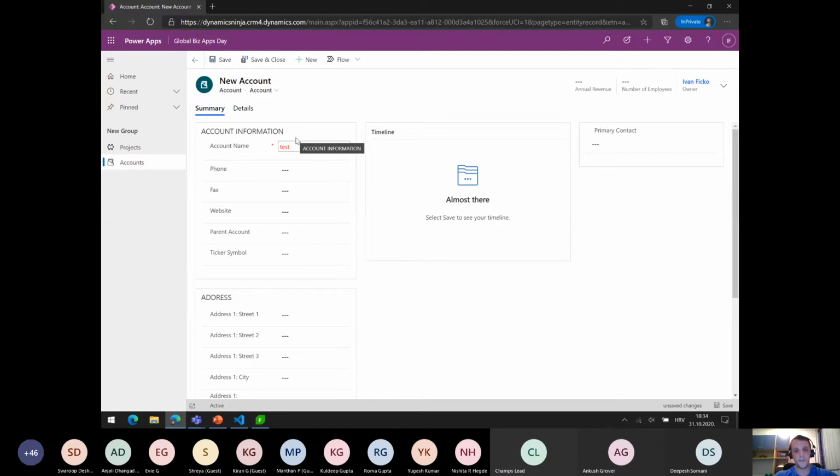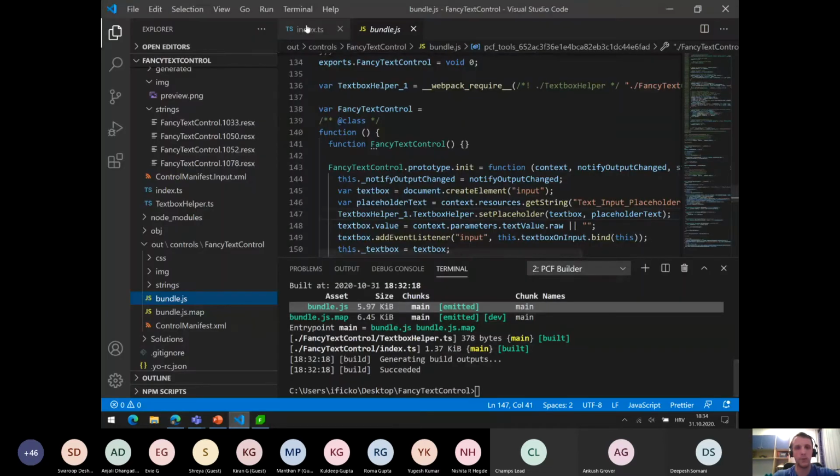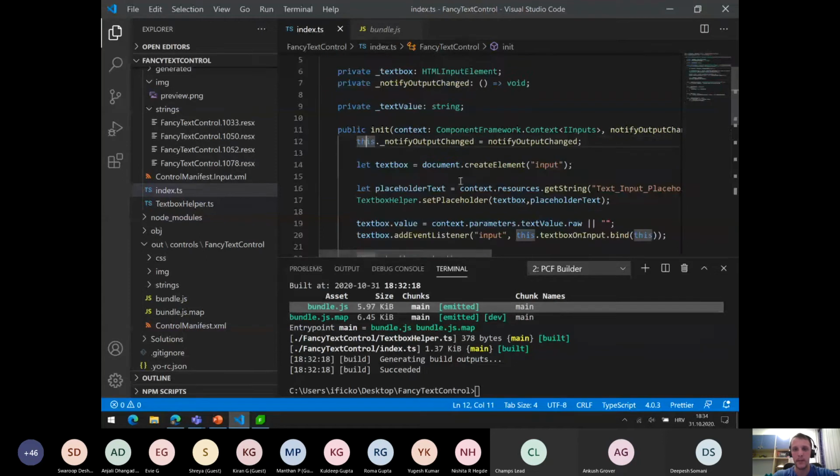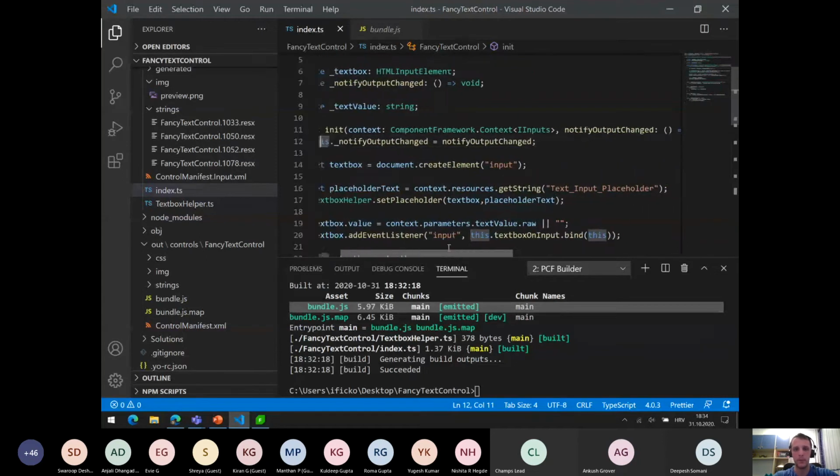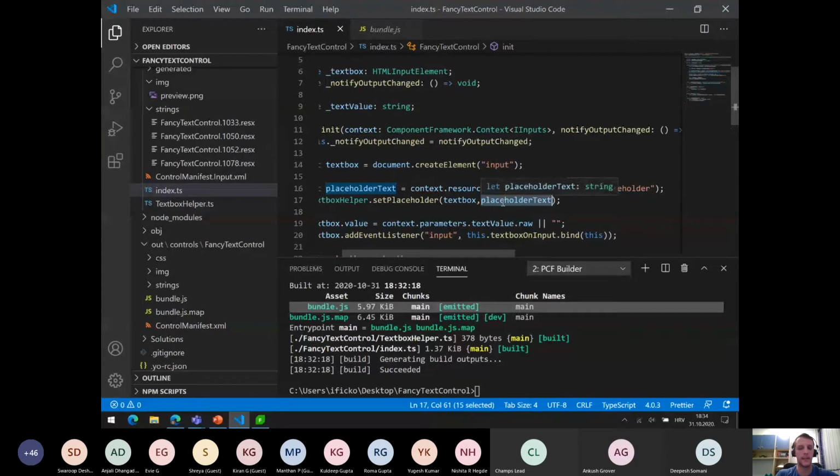Nothing special, but now I want to change something in my PCF control. For example, I don't want to use the placeholder text as I used from my variable. I just want to make it type, I don't know.